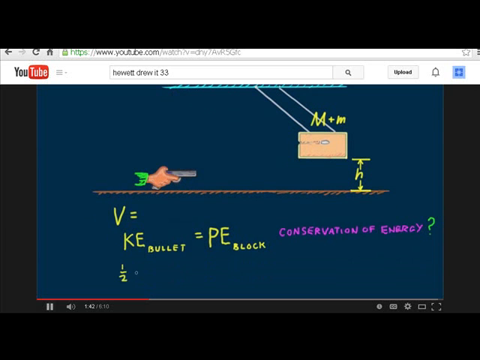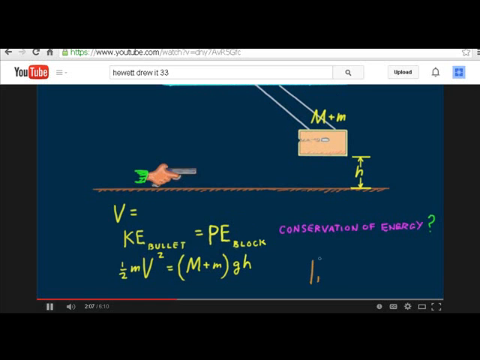And 1/2 m big V squared equals m plus m, the both m's, times gh. You can say that solving for V is easy enough, but we can't go that route. Why? Because the kinetic energy of the bullet does more than raise the block, much more. The high-speed bullet appreciably heats the block while it slams to rest inside. You wouldn't want to put your bare finger into the bullet hole of the block before it cooled.